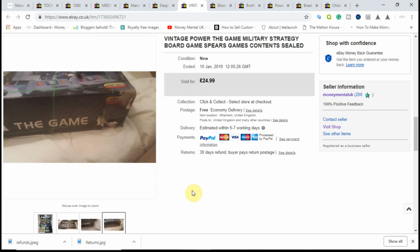It cost me £1.49, again from Barnardo's. So £1.49 into £14.99, even with the free shipping on, which is something I'm experimenting again with this month because I'm just trying to trigger sales any way I can. But even with that, still a good £8.50 profit on this game. So really pleased to get this profit, get it out the door because it did take up quite a bit of space, and move on to reinvest that money into other more profitable things.